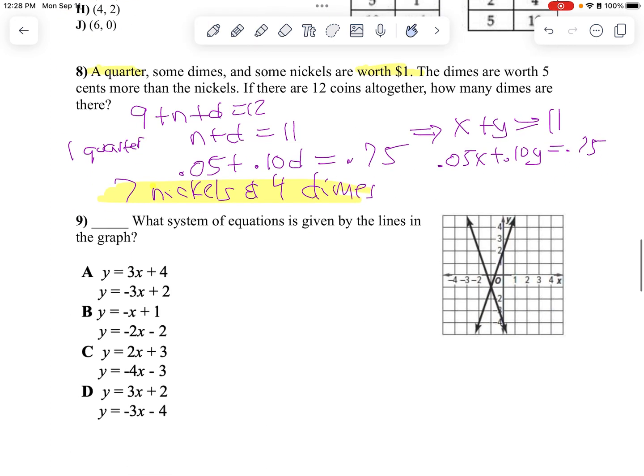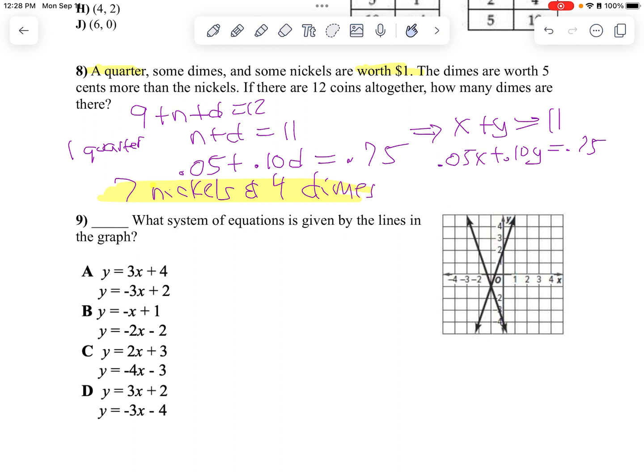Okay, now, on the next one, I gave you a system, and I'm asking you to tell me which one of these is graphed. Well, if I take a look here, let's start with my line with a positive slope. My line with a positive slope, notice it crosses at 2. So I'll put my 2 in here. So I know I want to have one with a plus 2 in it. So I throw out B because that doesn't have a plus 2. I throw out C, that doesn't have a plus 2. So now it's either going to be A or D.